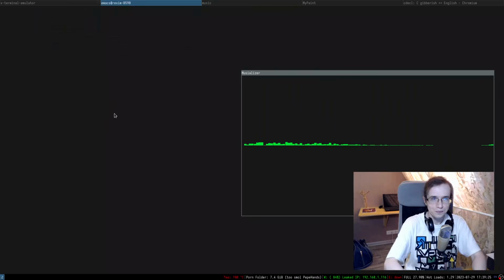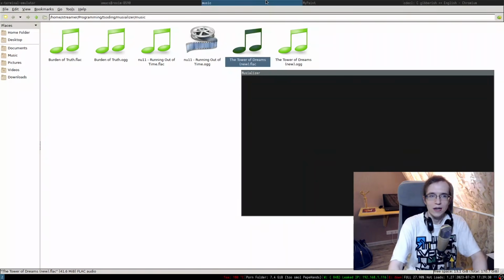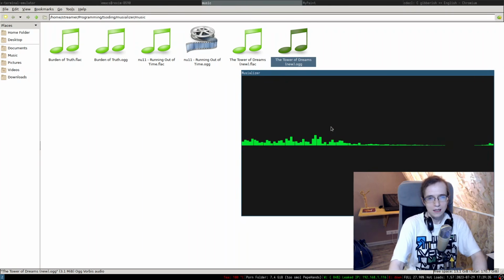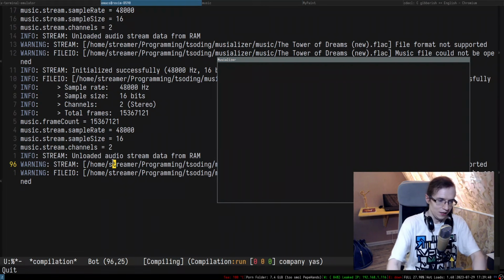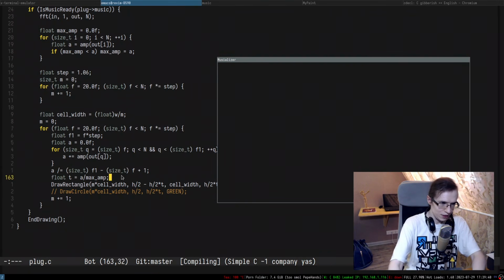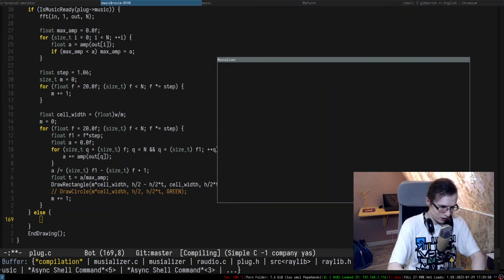So, yeah. Let's re-listen to that thing. And it doesn't render anything anymore. And then if we load the correct music, it does play it. Incorrect music doesn't really show anything. Right, and in that else branch, we can even try to render something, maybe the text. So let's go ahead and do that.